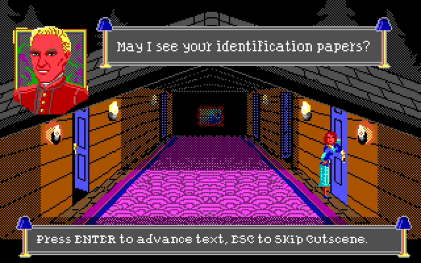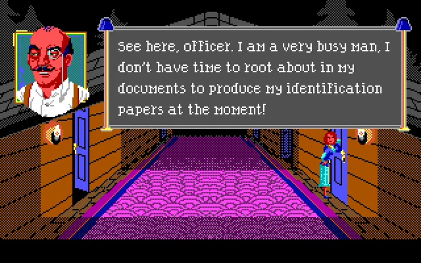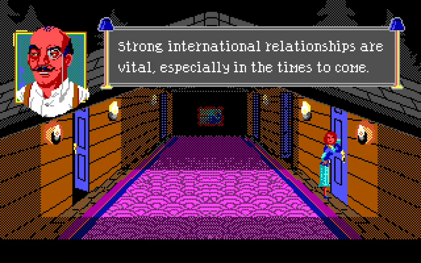Of course they do. May I see your identification papers? There's a pause in the conversation. Even with the aid of the drinking glass, you strain to hear what comes next. See here, officer. I'm a very busy man. I don't have time to root about in my documents to produce my identification papers at the moment. I'm here because my government is doing a favor to your government, yes? Strong international relationships are vital, especially in the times to come.